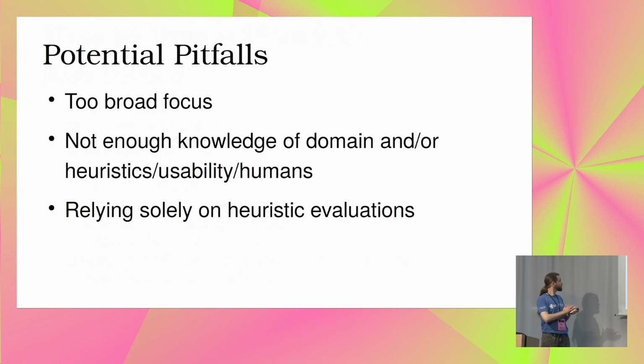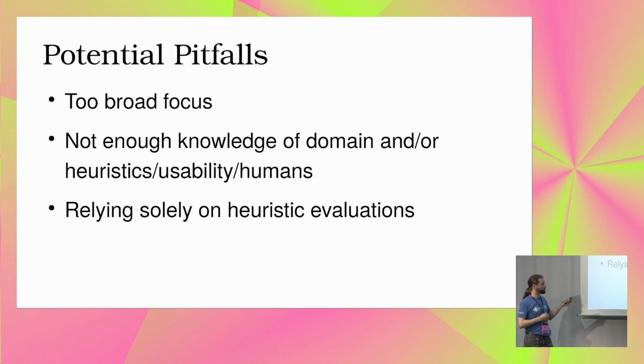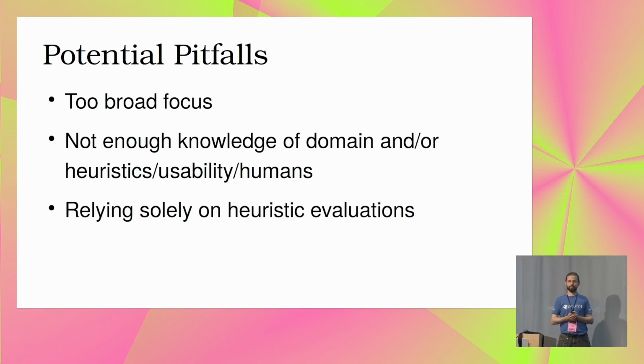What to watch out for? Select a focus. If you want to start like a huge software project and evaluate everything, you will sit there for hours and hours. As I said earlier, you need a knowledge of the domain and also of the heuristics, usability, or like how humans behave and human perception, stuff like that. If you don't have that, it's difficult as well, and obviously practice helps there. Yeah, and also there can be an issue to only rely on heuristic evaluations. I mean, there are other methods like the usability test. That is a good addition to it.